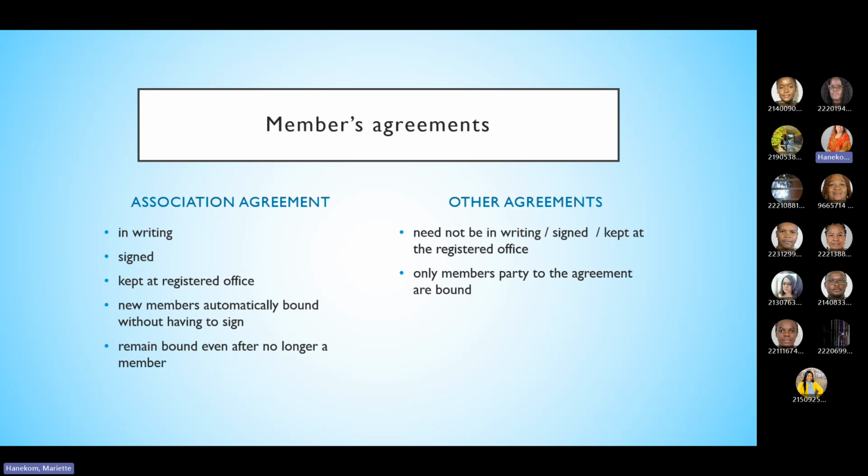So they can then informally agree that during her absence, Rodrigue will represent the close corporation. So they don't have to then enter into a whole new association agreement, and when she comes back, enter into another whole new association agreement. They can enter into an informal agreement for a specific period of time to fulfill a specific function. Practical arrangement, it just adds more flexibility to the management of a close corporation.